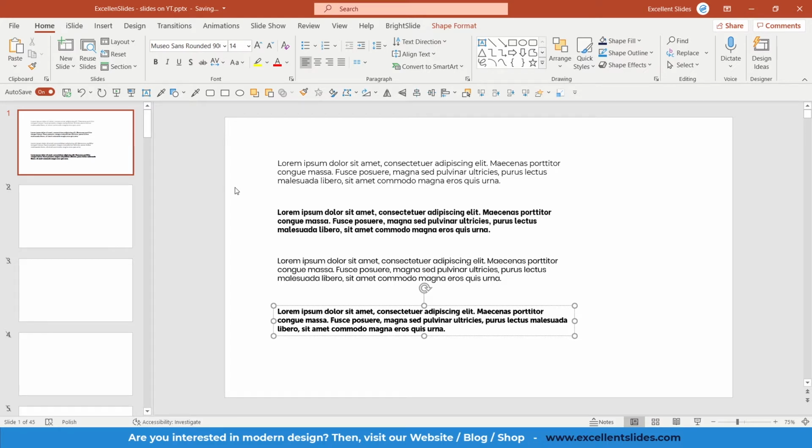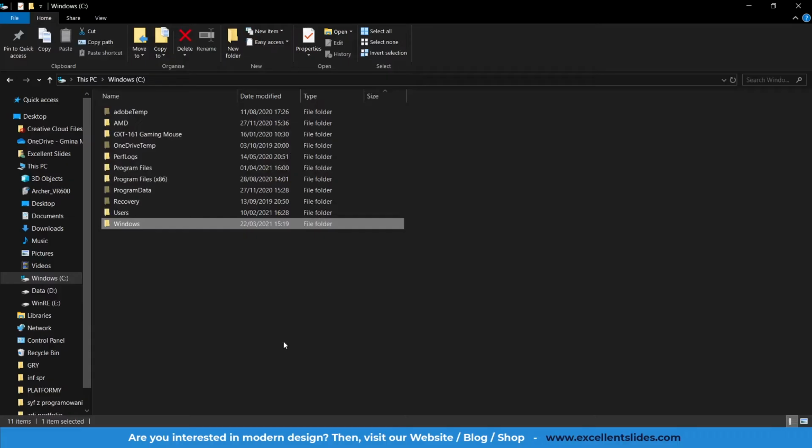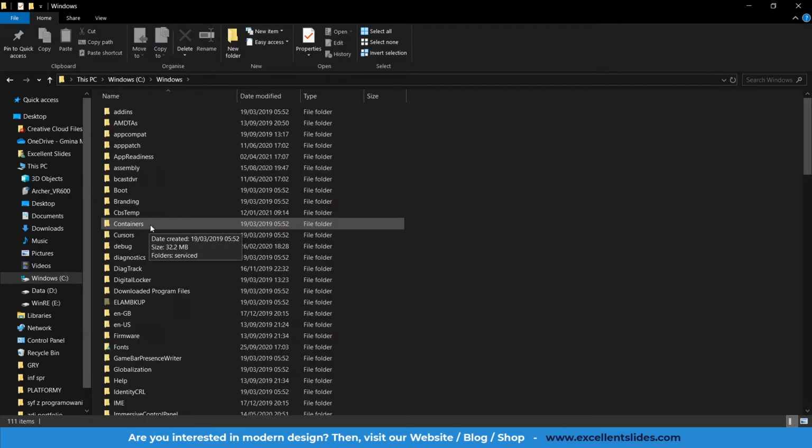And yeah, they will not display properly on your computer because it is probable that you do not have these fonts installed. If you would like to check if you have those fonts installed, and if you are using Windows, then you have to go right here, This PC, Windows C. Here you have a folder called Windows, so go inside.